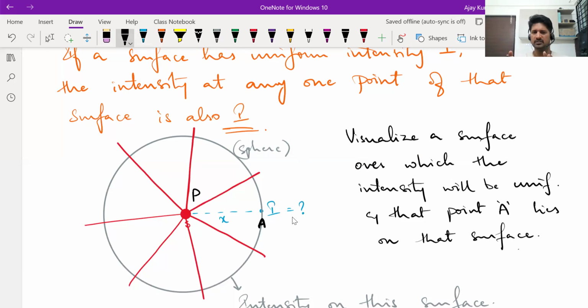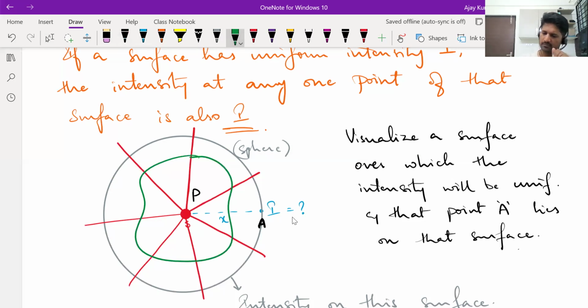Now if it is emitting P joules of energy per unit time, then energy flows with constant velocity. Electromagnetic waves travel with constant velocity. If you take a closed surface around this source, a surface of any shape, doesn't matter, the energy passing through that surface will be P itself per unit time, because energy won't stop anywhere. It keeps traveling with constant speed. So inflow of energy should be equal to outflow of energy, because energy is not getting trapped anywhere. Whatever energy the source is emitting per unit time, the same energy will pass through the boundary per unit time.